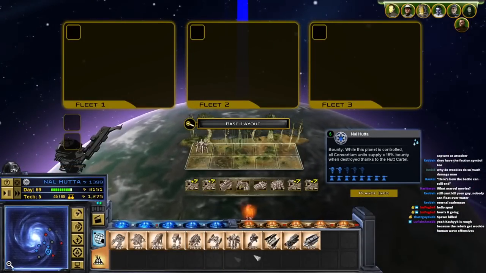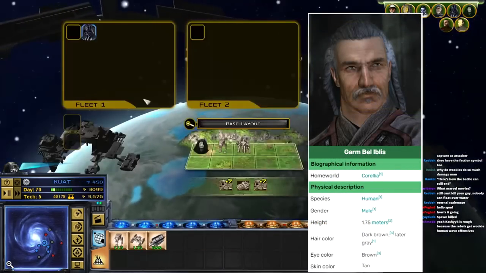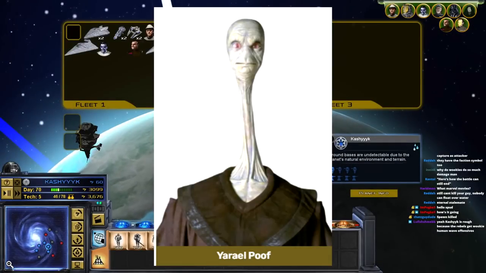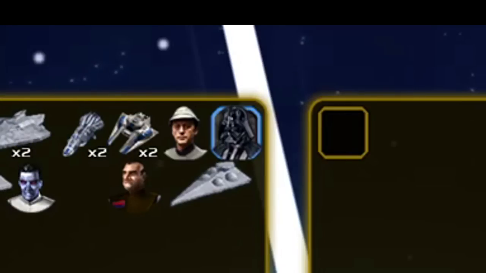No more Garmbell Bimbus. Who the fuck wrote the character? It was like, yes, Garmbell Bimbus. That's a good name. Like, I don't know. There's a lot of weird names in the Star Wars universe.